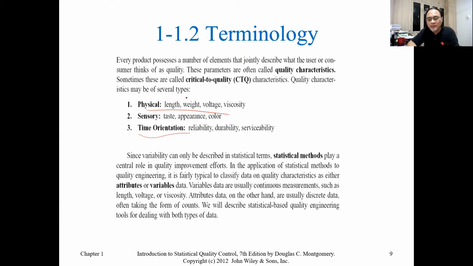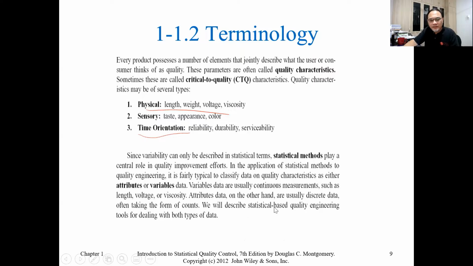And there are many knowledge areas, there are many tools that can actually help us. And typically when you are dealing with statistics, you need data. Okay, so we don't have to talk about big data. If we have a small number of data, we need to manage the small data. But basically, we need data to understand the issues, the problem, and data basically is attributes or variable data, at least within the quality control or quality engineering perspective.